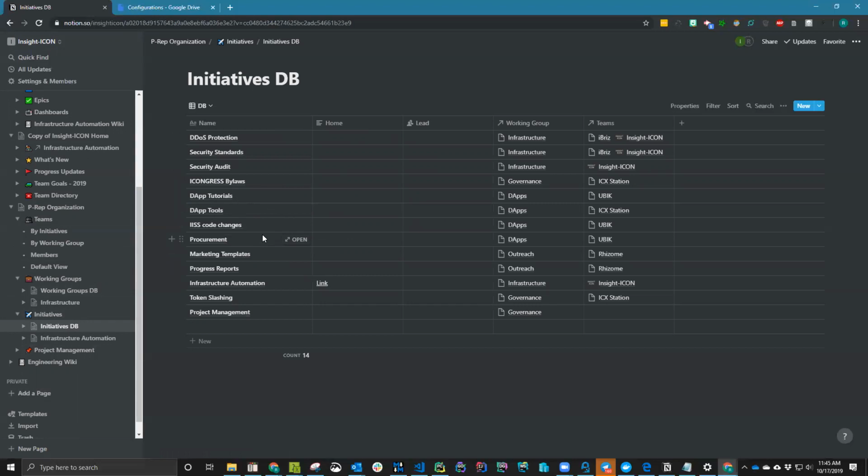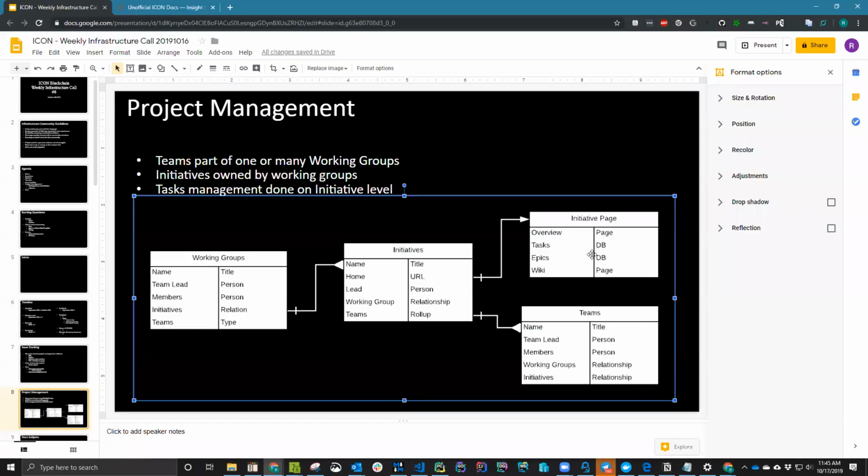So if you guys want to brainstorm over what the initiatives would be, and then what teams would start to lead those initiatives, that would be the next step, I would say, because this diagram right here really is reflected in the tables, right? And so these initiatives will be leading down into the individual pages. So that's a crucial link that needs to be established based on the key, the name of the initiative.